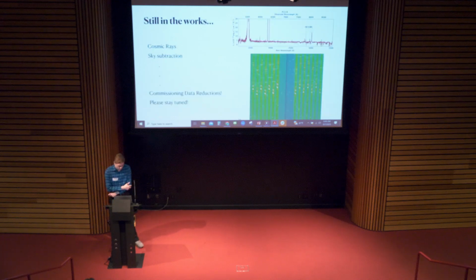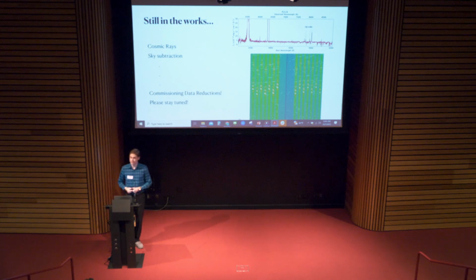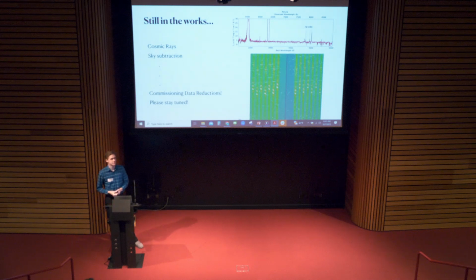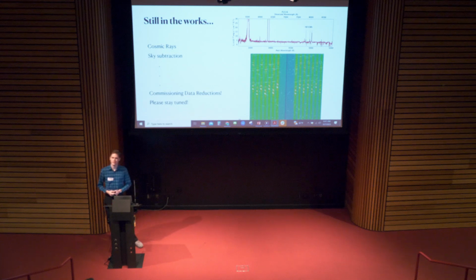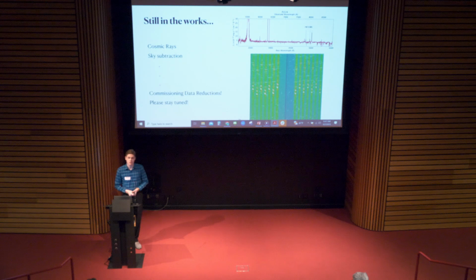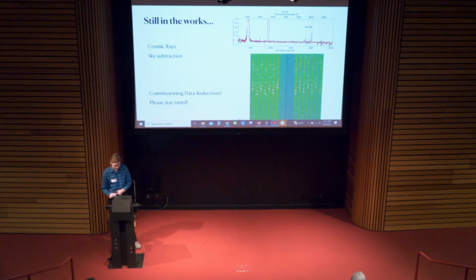So it goes without saying that the DRP is still in the works. There's a number of issues that remain a thorn in our sides, cosmic rays and sky subtraction being at the top of the list. We have solutions in place, and we're working on those. For those of you who have submitted targets that we've observed, please stay tuned. There's a whole list of reasons why the data are not in your inbox at the moment, but we're working to get you the highest quality data products we can with the DRP as it is. This is an iterative process, as you might imagine.